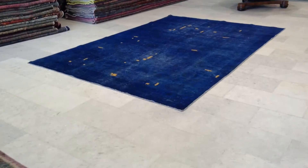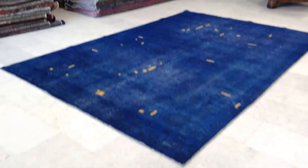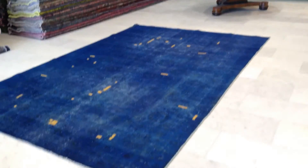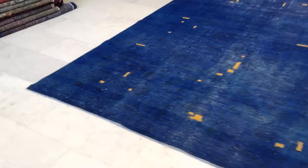This is vintage carpet 6618. It's a Persian vintage handmade carpet. The colors of this carpet are being picked up very well by the camera. This carpet has a very beautiful blue tone to it, and it's had a lot of extra work done with it to give this carpet an extra dimension twist.